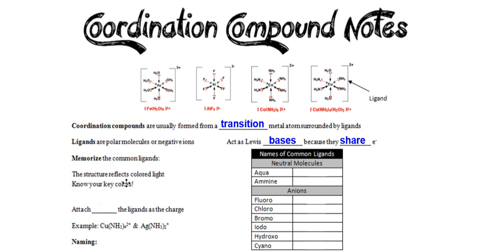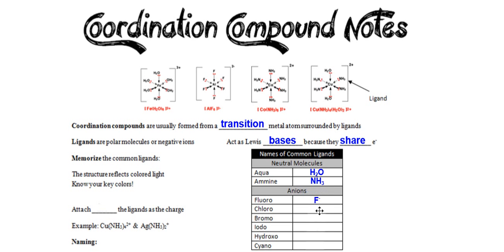Don't worry too much about the colors, but you do need to know this, and most of them really do make sense. This is not all that tricky. Your job is just to understand if there's a common name. Your job is to do the names. On Wednesday, we will go through the equations, the writing of reactions in your reaction packet, okay? So aqua, hopefully it makes sense to you that is H2O. Amine, you will need to know this. It's NH3, it's ammonia. And then, okay, these say all anions. So fluoro, chloro, bromo, iodo, hydroxo, and cyano.